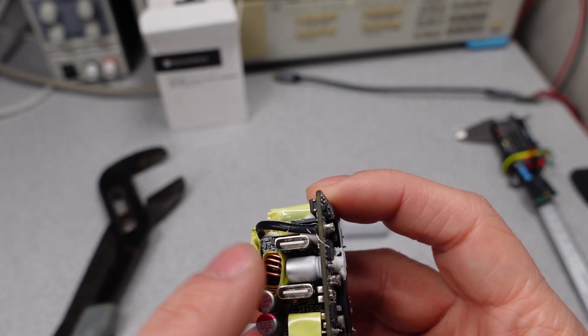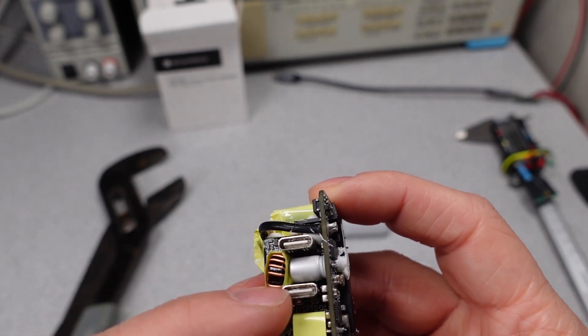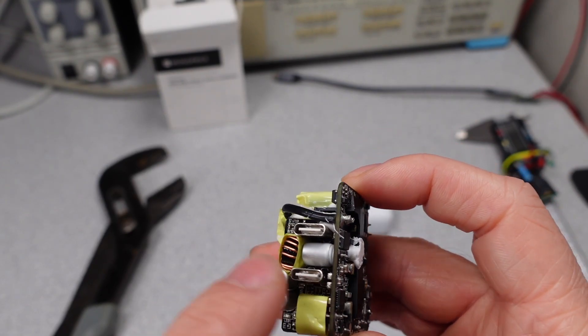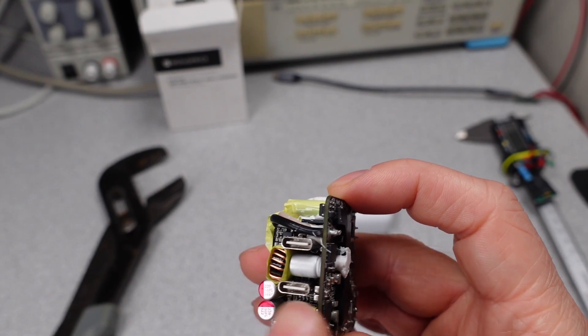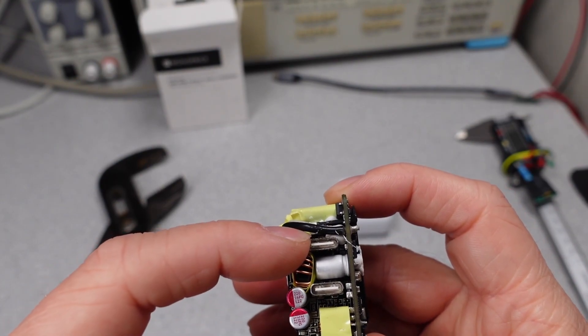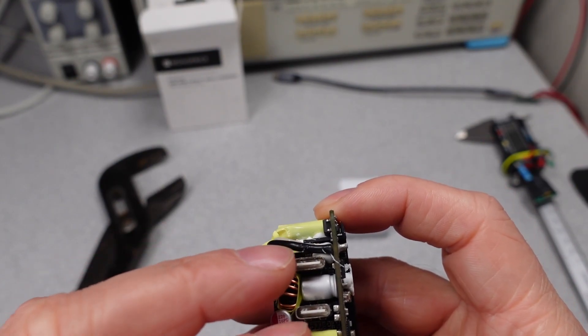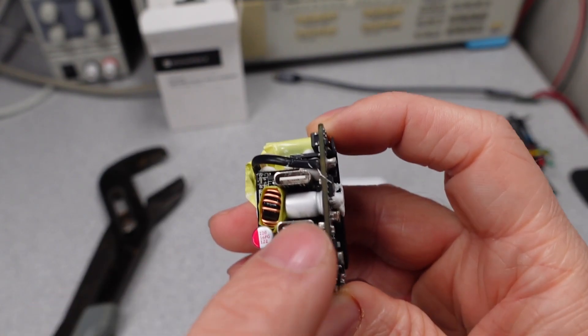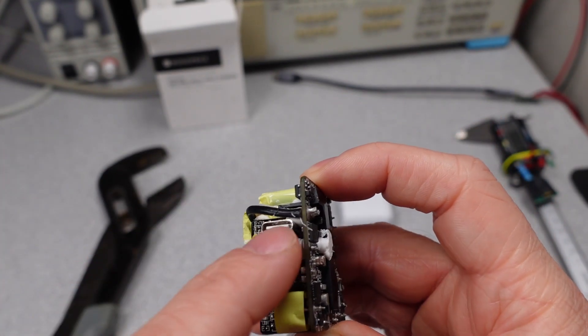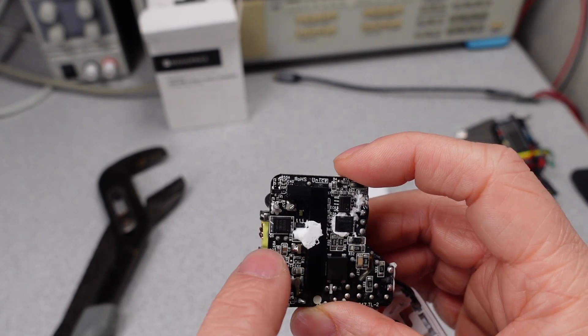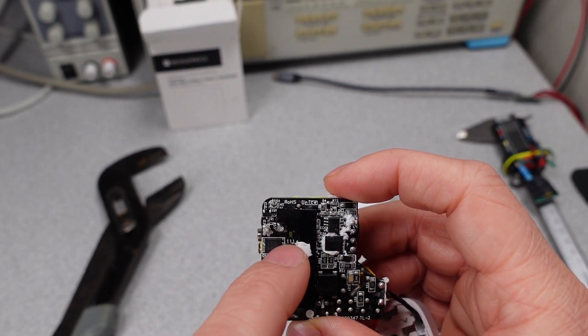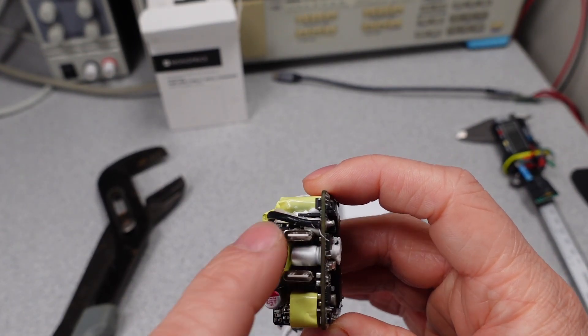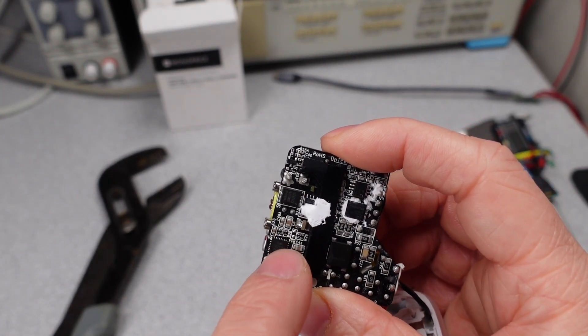And it's why we saw in the review video that these two ports are independent of each other, because this controller can independently operate this port with this inductor and one of these capacitors, and this inductor and one of these capacitors for this port. So because they're independently controlled, we can overload one of these ports and the other one will stay operating no problem. And the primary power supply over here, which is a totally separate circuit, doesn't care what's happening over here because the overload condition is taken care of on this chip over here.